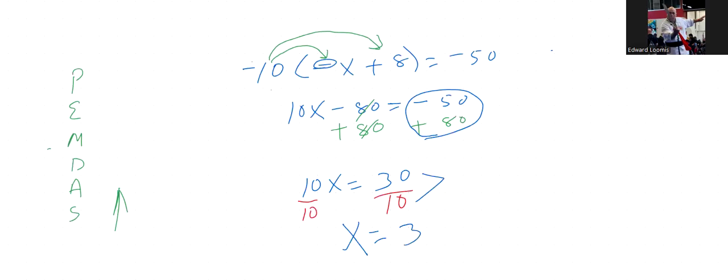Okay, I hope this helped. I'll be doing another tutorial on linear equations, and this is basically a linear equation. The only difference is I have 10x minus 80, and I'll make it equal to y. I've already got a tutorial on how to solve it with a t-chart, and basically what we're going to do with it next is graph it, and I'm going to do a tutorial on that next.